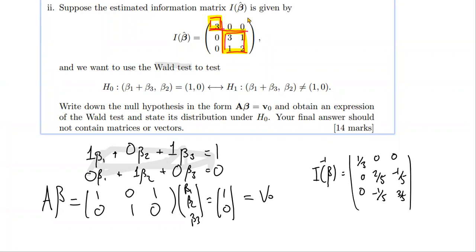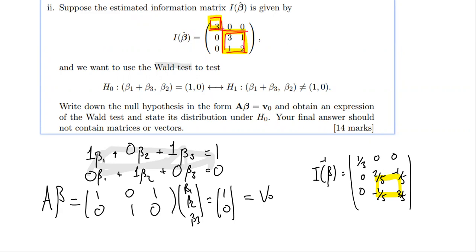So this here is what we call a block diagonal matrix. And to find the inverse of a block diagonal matrix, you simply find the inverse of each of the blocks. So this is 3, that's going to be 1 over 3. Now this guy here is a 2 by 2, and you can use a standard way to solve a 2 by 2. So no need for Gaussian elimination, although you're welcome to use it, but it takes a bit more time.